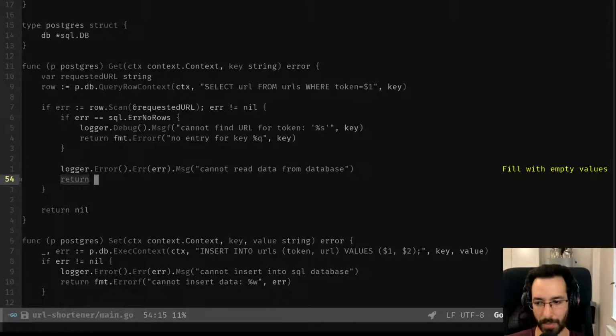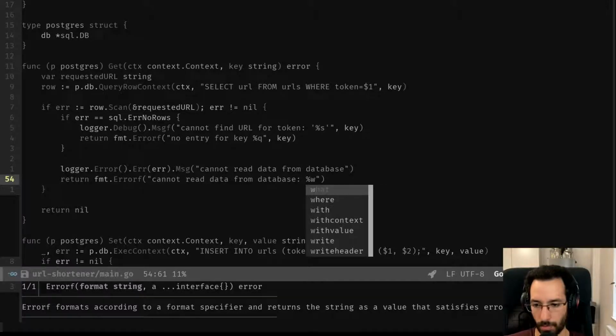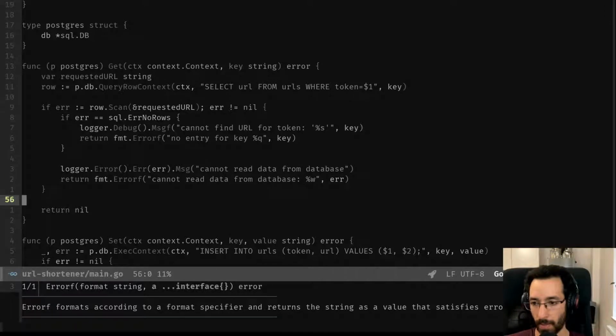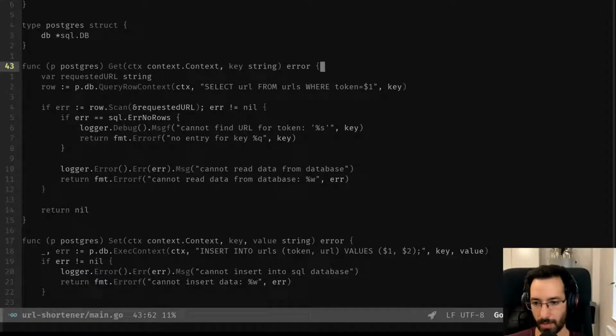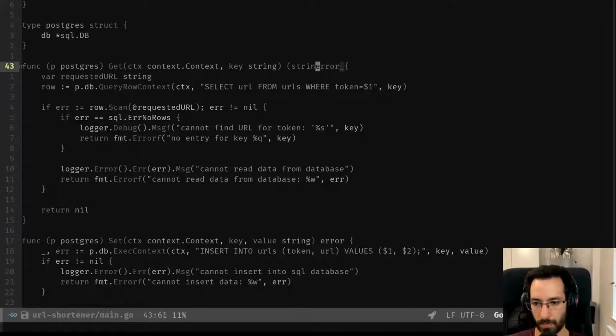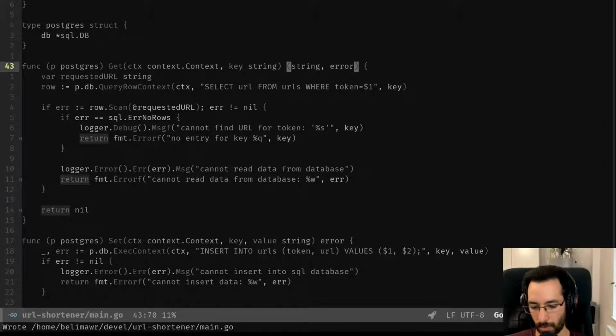And let's wrap this error. fmt.Errorf, what can we write? Same thing. Cannot read data from database: %w, error. And that's get. So actually we don't return error, we return a string and an error, because if it works, we return the URL.